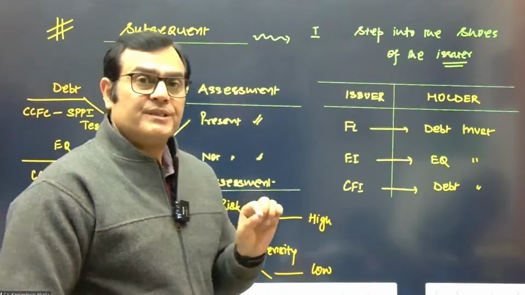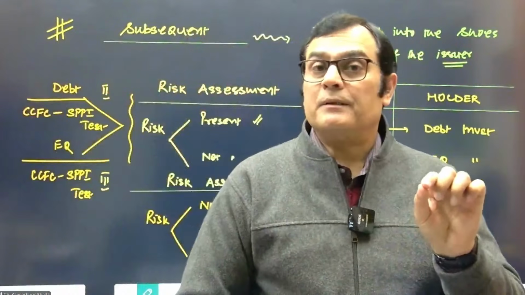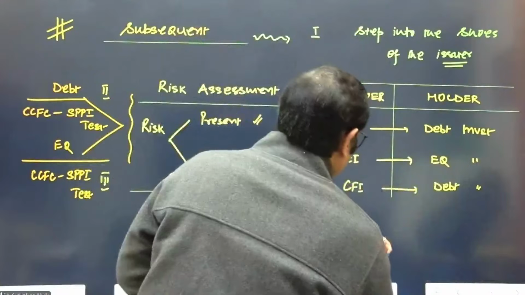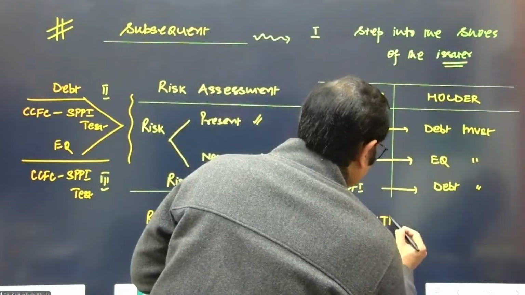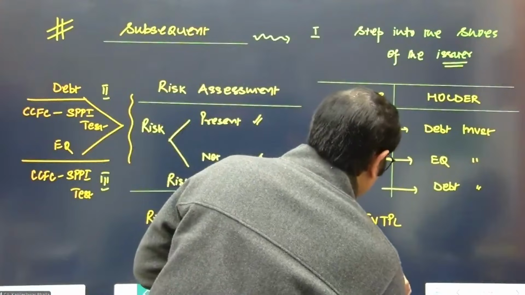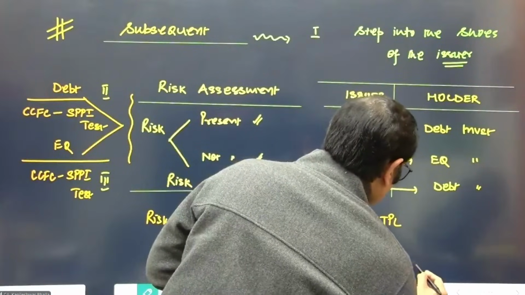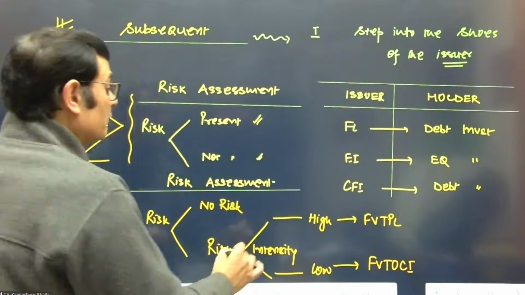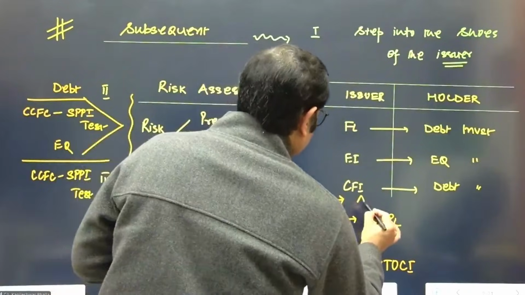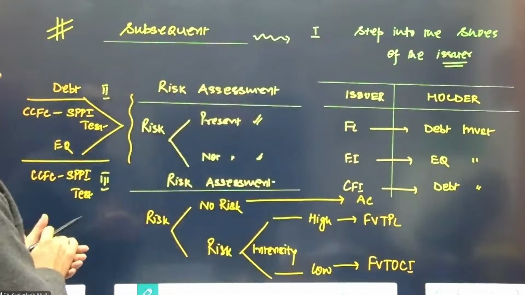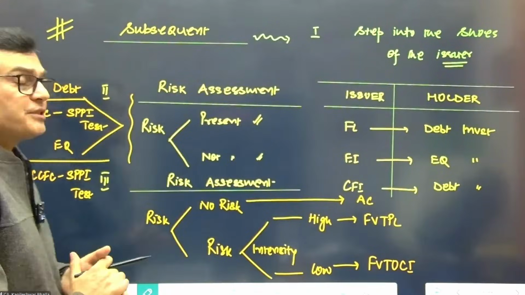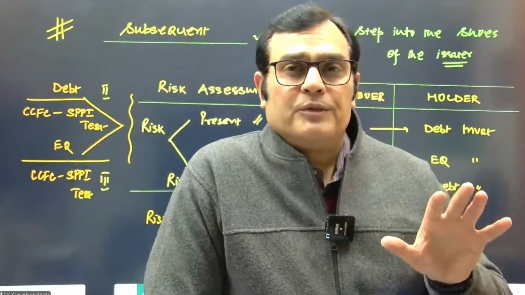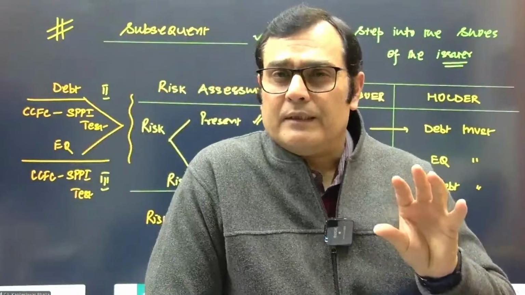When you say that the risk is high, we understood that we could use an approach called FVTPL. So when the risk is high, we will use the concept of FVTPL. And if the risk is low, we're going to use the concept of FVTOCI, fair value through other comprehensive income. And when we say that there is no risk, then we decided we will use the concept of amortized cost. That was a quick input on the thought process of the 3-step approach: how do you decide the measurement base? So let's quickly walk through this.